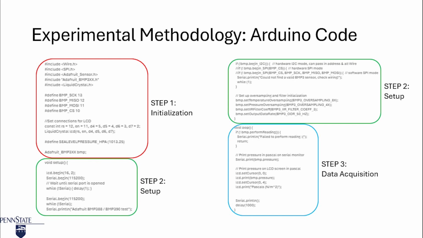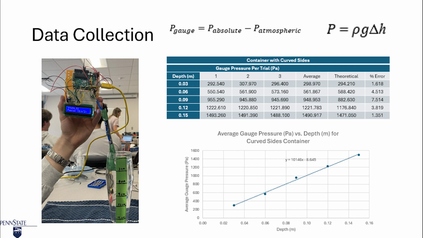So every second we're updating the pressure with what we're getting from the sensor. To conduct the experiment, there were several absolute pressure measurements taken at various steps within each container. Because the containers were various shapes and sizes, some containers enabled the measurement of greater depths than others. For each container, the absolute pressure at each marked depth was recorded 3 separate times.